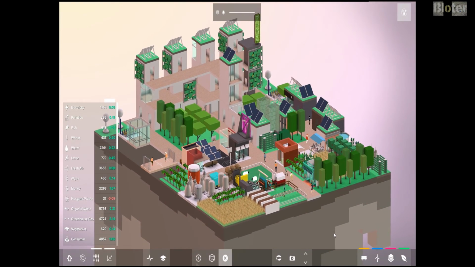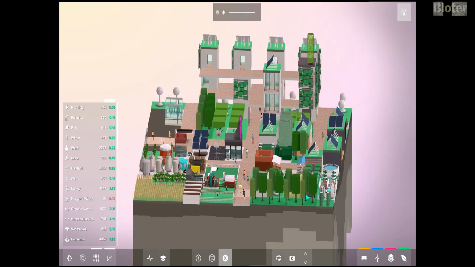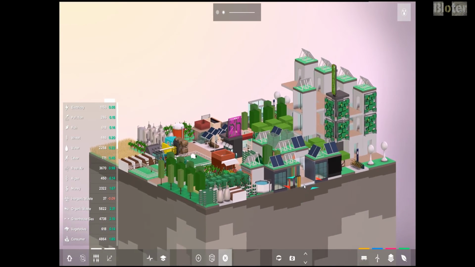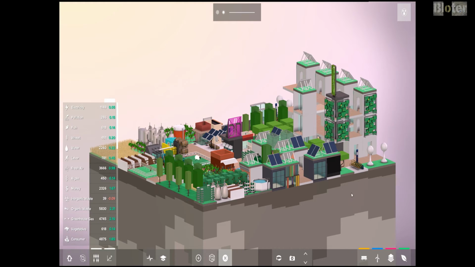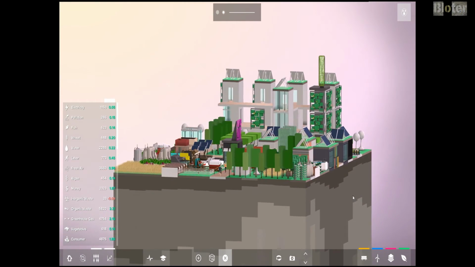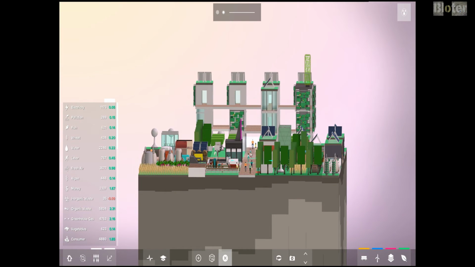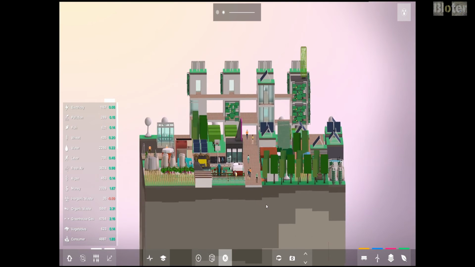Our city is expanding. It looks beautiful. It's just those two guys who are stuck over there that make it look kind of pathetic. Oh man, this looks beautiful. It started off with a small little place and now it looks absolutely amazing. It does. And we've got this amazing corridor going straight through.